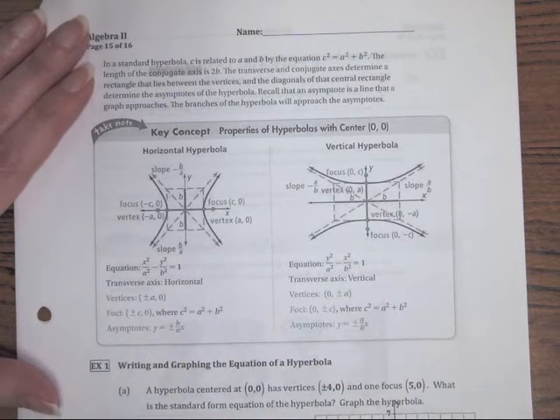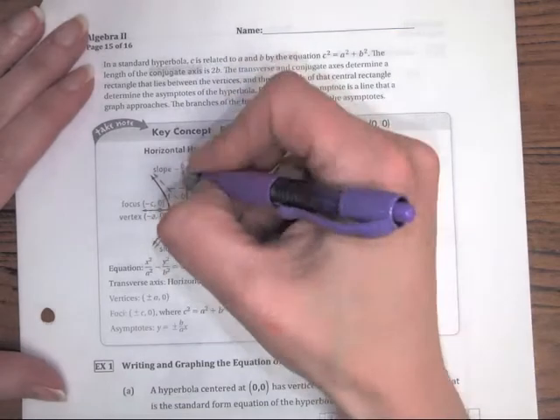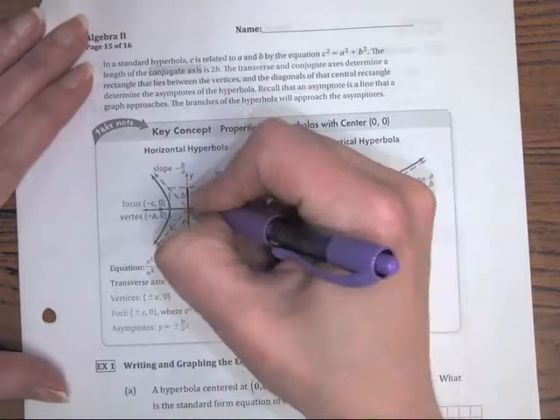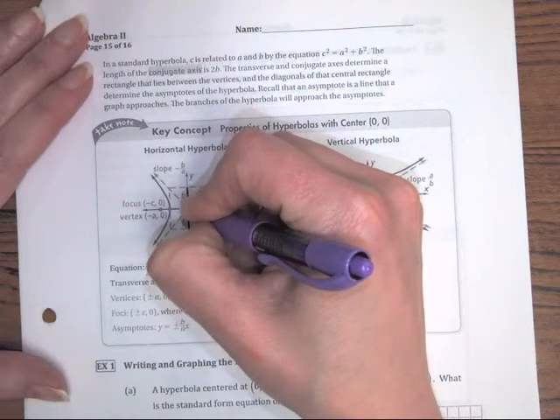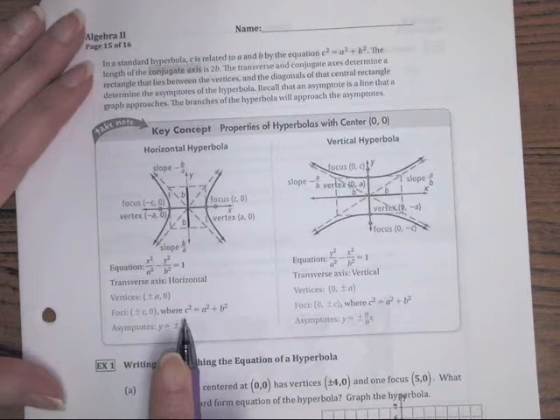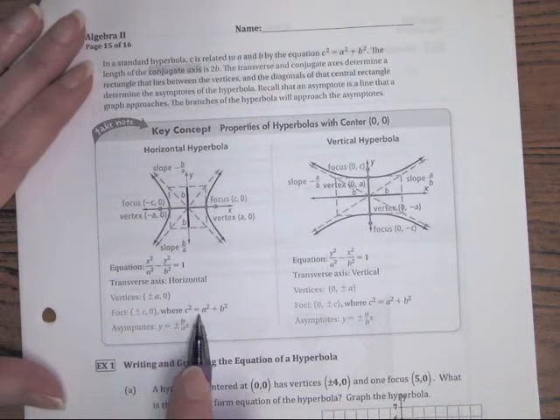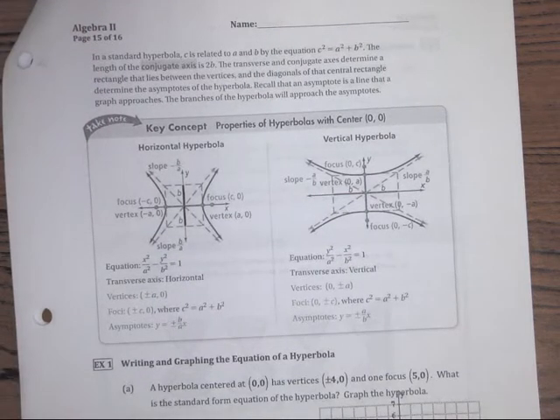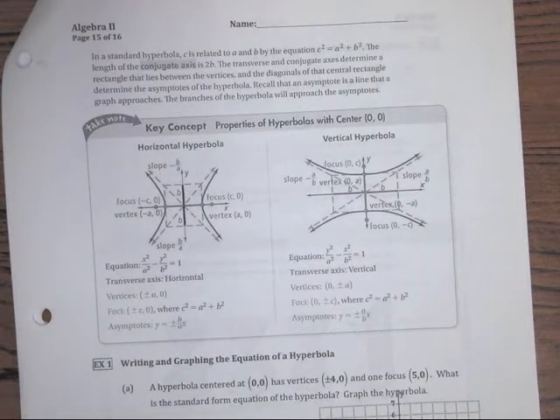Now, it's very interesting. This B, this right here is the distance B. This right here is the distance B. This is an equation that pertains just to hyperbolas. All right? And here's the equations for the asymptote. So let's go ahead, and we're going to use the information in the boxes, which you should keep absolutely handy while you are doing these problems.